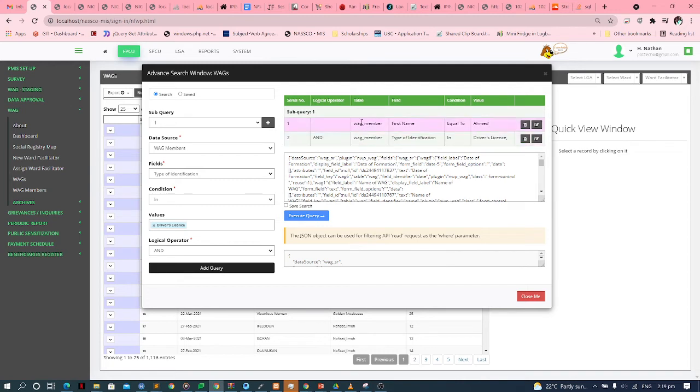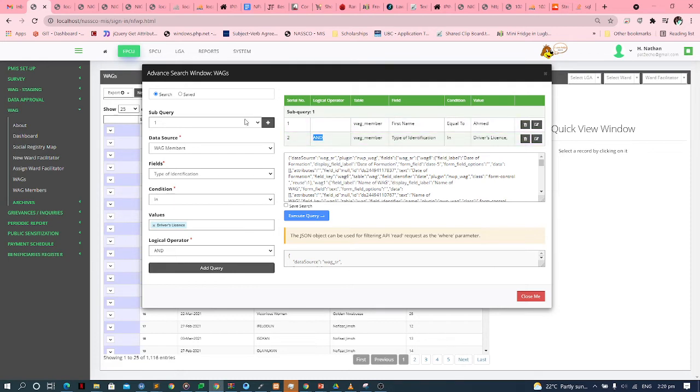If we want both criteria to show, I would have selected all, not and. So it searches for this first, where their first name is equal to Ahmed and the type of identification they provided is driver's license. So we could keep on stacking this up.